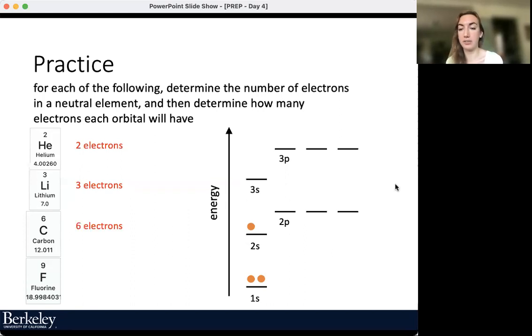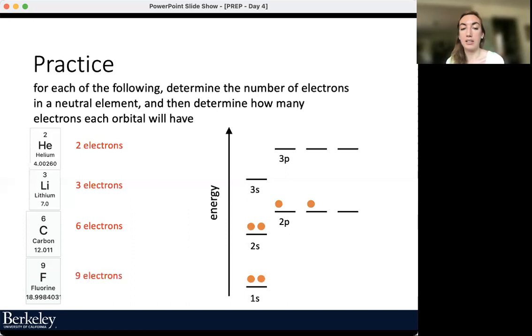And then carbon. Carbon has 6 electrons because it has an atomic number of 6 and therefore 6 protons and 6 electrons. And so we need to figure out where to put 3 more electrons. So we're going to put 1 electron in the 2s orbital, and then we're going to start moving into the 2p sublevel. So we're going to put the first electron in the first empty orbital, and then we have to move on to the second empty orbital. So this is the electron configuration of carbon. It has 6 total electrons.